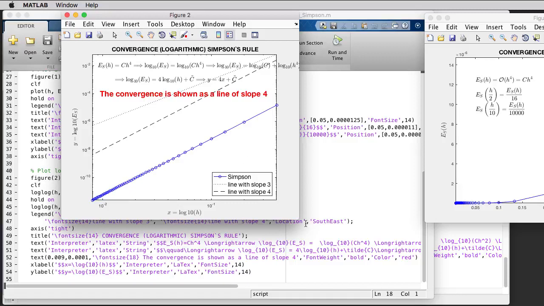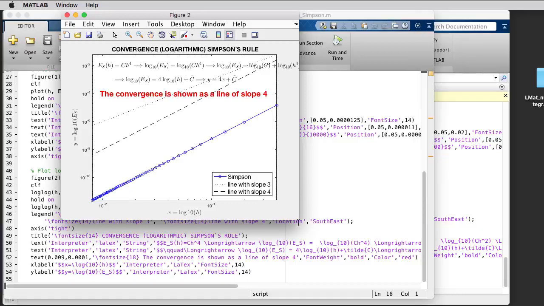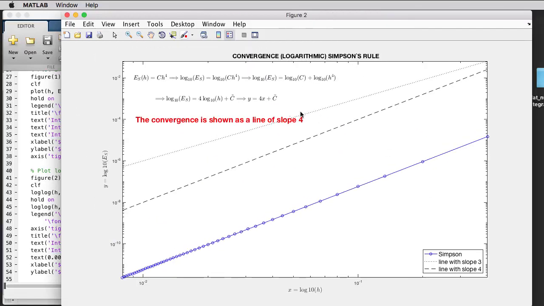And in this case, we can see here, I'm plotting a line with a slope 3 and a line with a slope 4, just to show you clearly that Simpson is a fourth order method, because we can see it's parallel to the line with a slope 4.